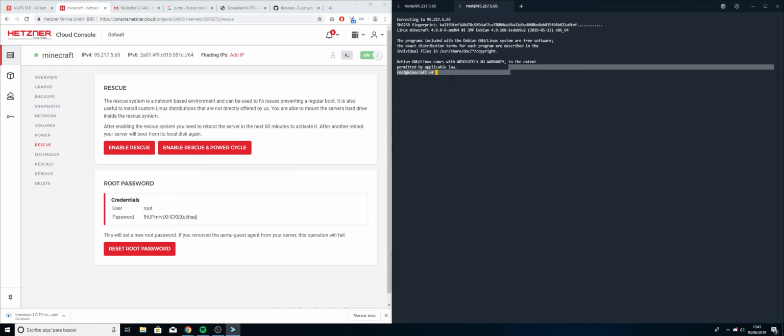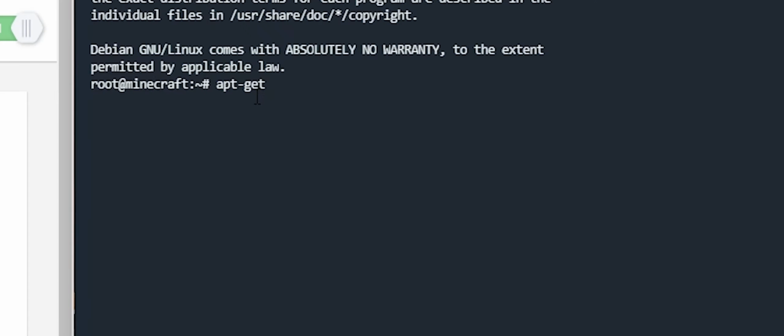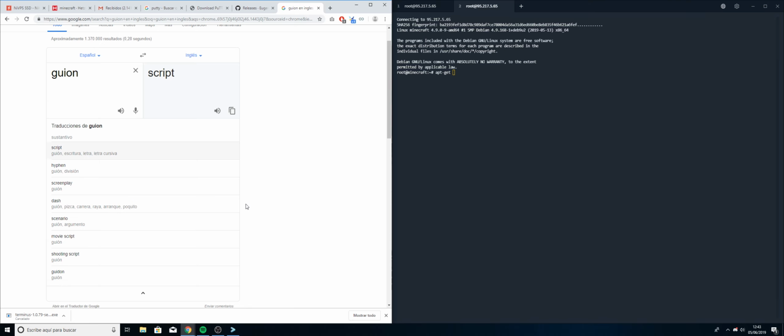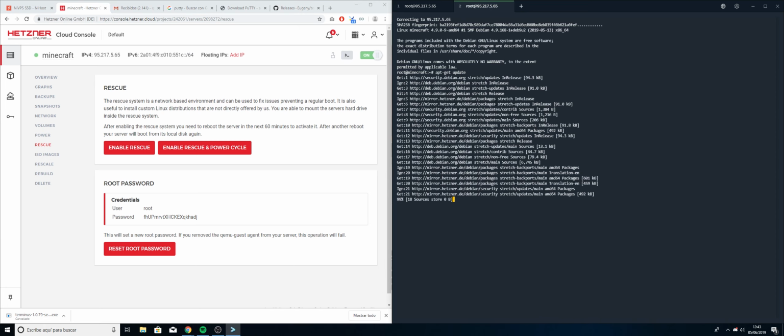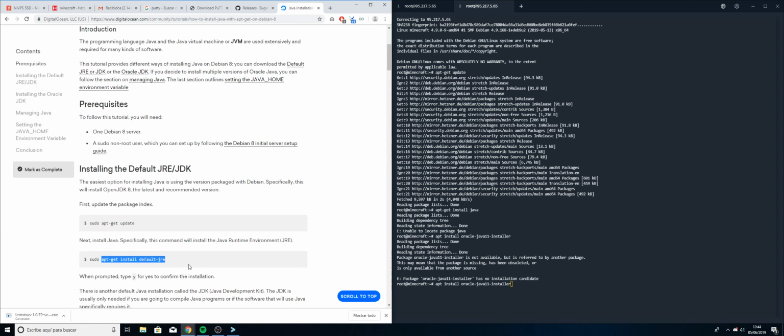Okay, so what we need to do here is install Java. For doing that, we have to update the packages. So you just do apt-get update. This way you can get the latest package updates. Okay, so you have to install Java with this command, and then paste it here.